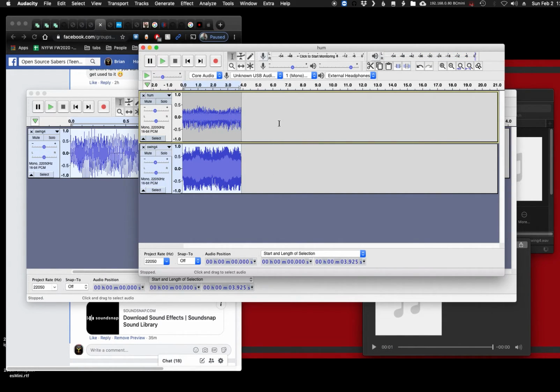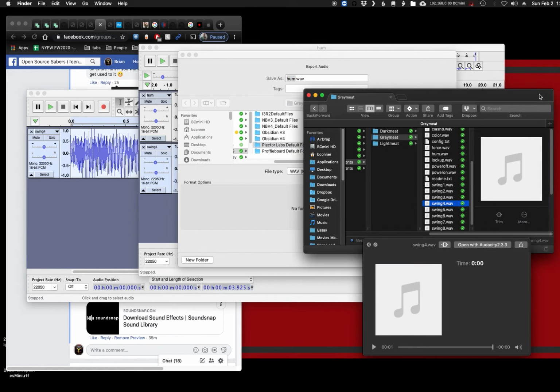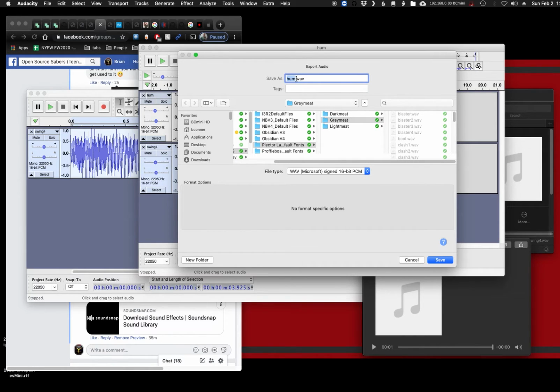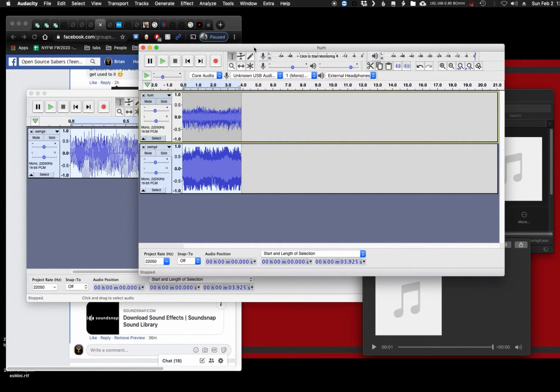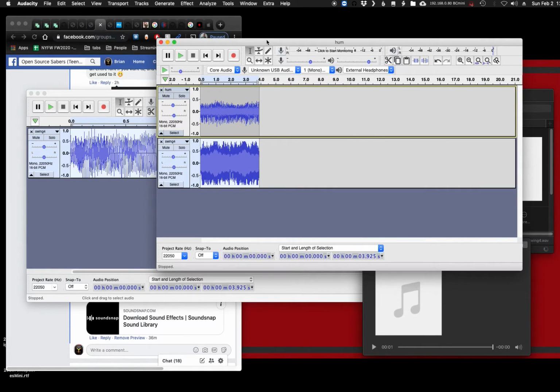So what I do is then I will do export to wave. You can do the whole thing. You'll get shortcuts through the keyboard as you use Audacity more and more. But effectively I'm going to export as wave. So from now on, I'm just going to do Shift Command W, okay? And I'm going to export it right back into the gray meat folder that we're working in, and I don't want to overwrite hum. I'm just going to name this SS bass, just so I have the original pitch of whatever I came up with, which I'm not saying this is good. I'm literally just punching through here to show you the difference.